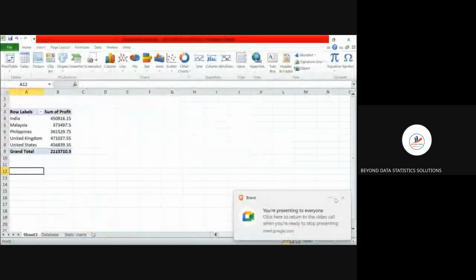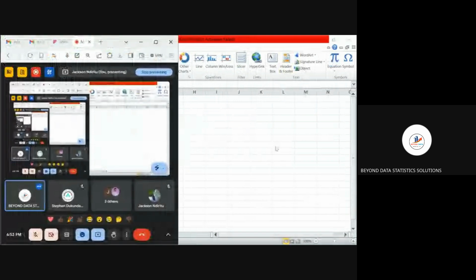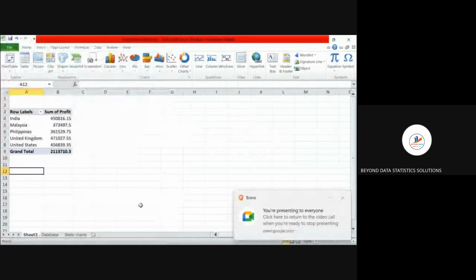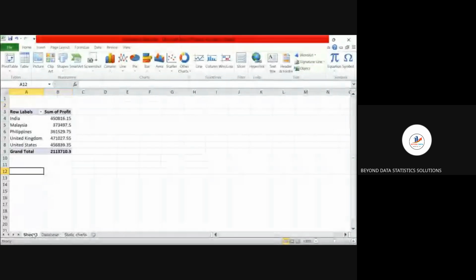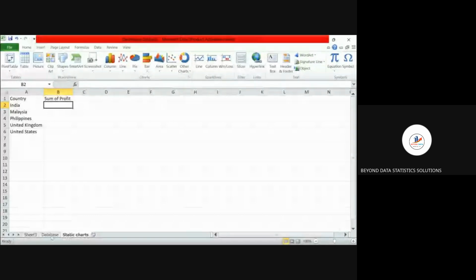Okay. That one was for country. Now, you did not populate the function for static. So you use equal to sum if, there where you are.